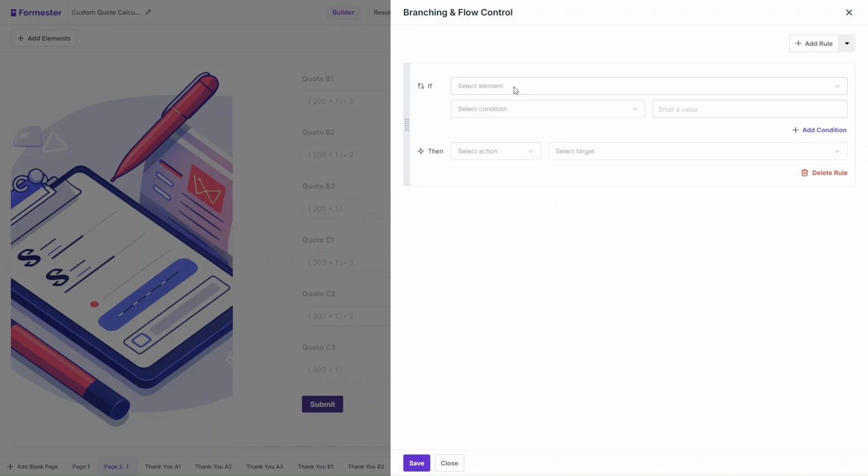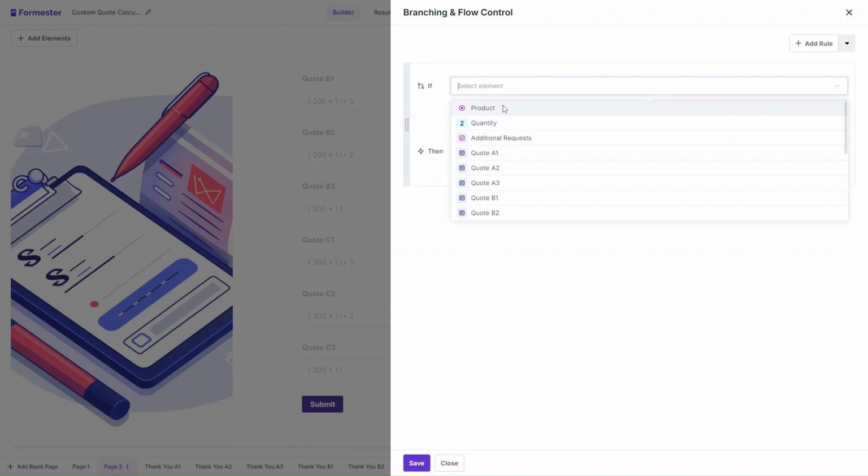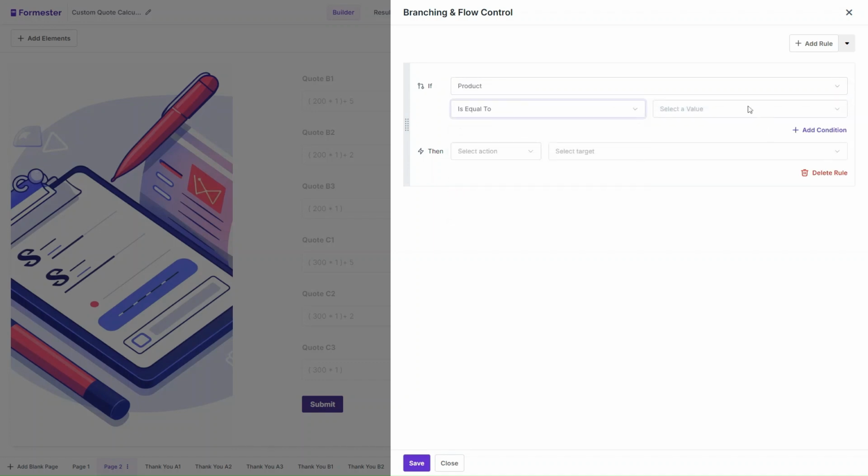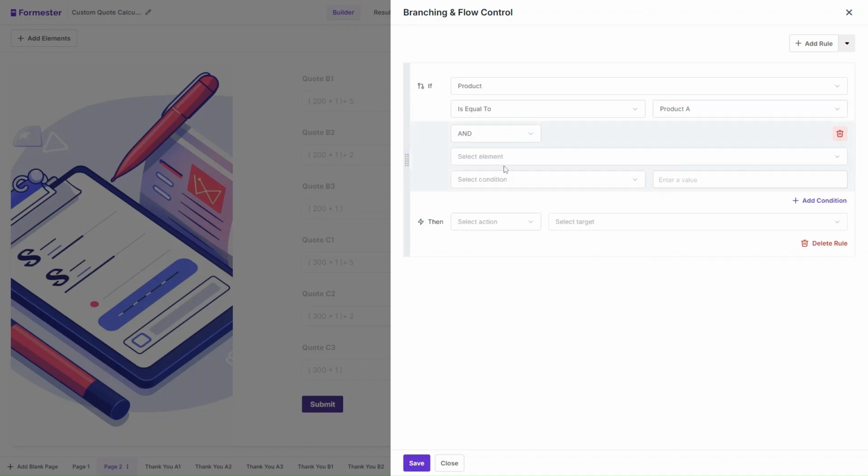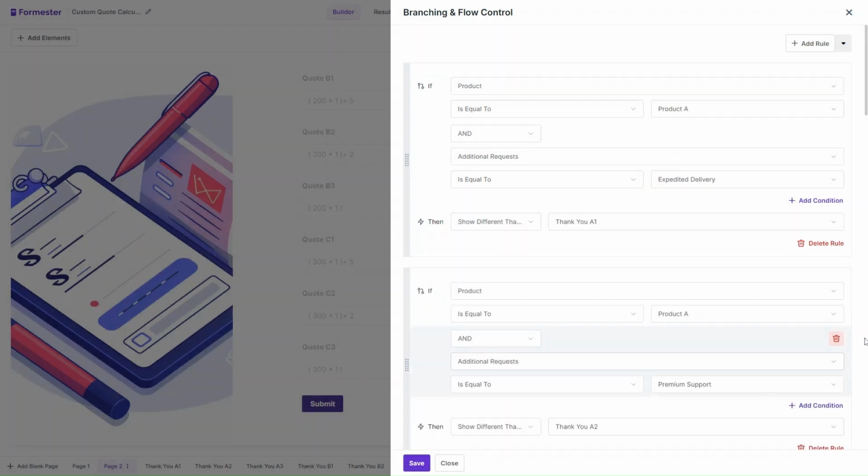So let's say if the product they select is equal to product A, and the additional request they select is equal to expedited delivery, then show a different thank you page, and we can select A1 as the thank you page. Similarly, we can fill in the rules for different scenarios, and I will get back to you once I fill that.